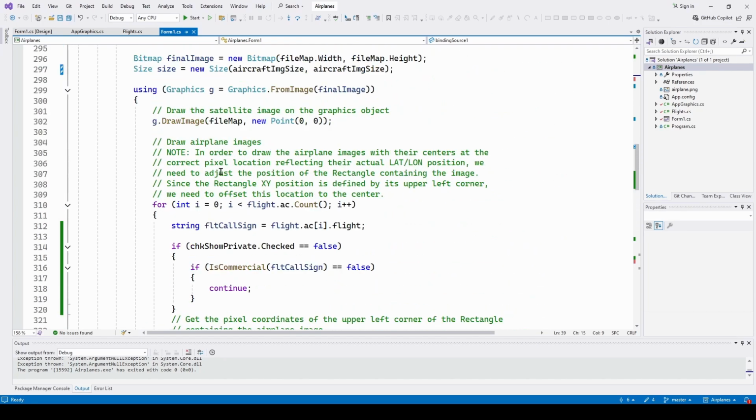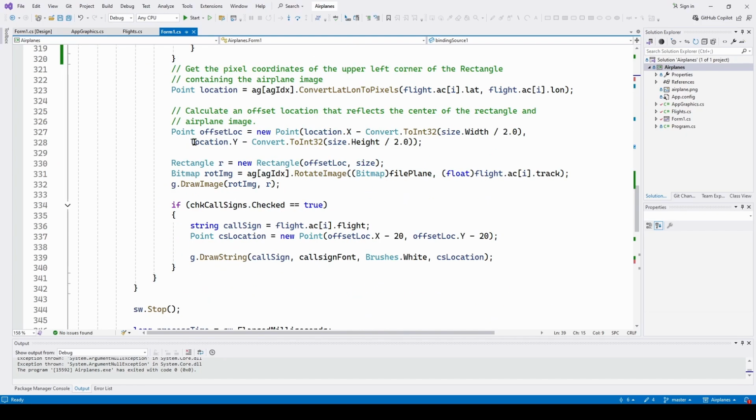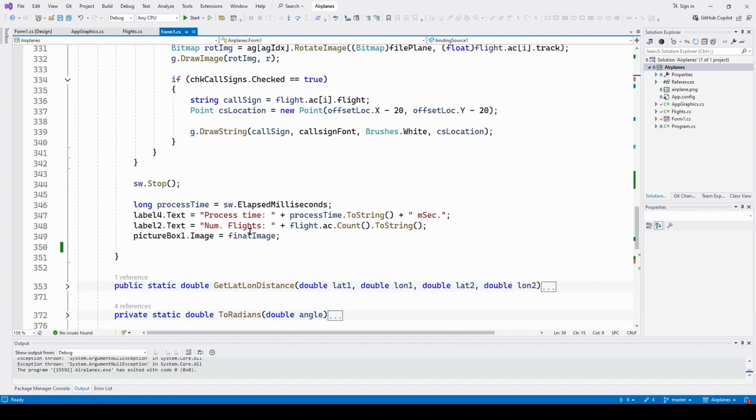So really, that's all we do. And this is very, very fast. It uses graphics and rectangles. And every time step takes that satellite image, draws all of the images of the aircraft at the correct location and rotation, and then sends that final image to the picture box.